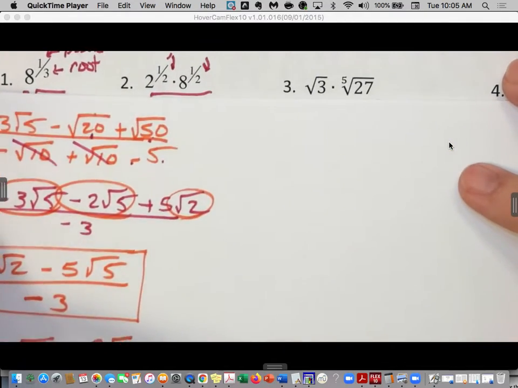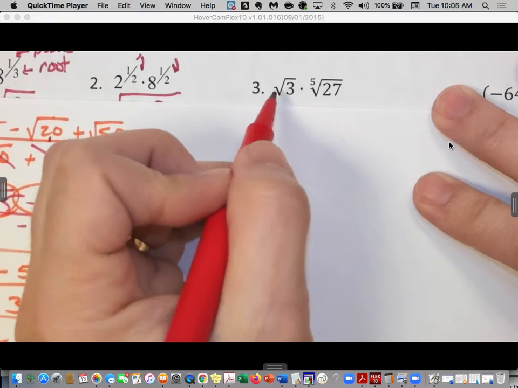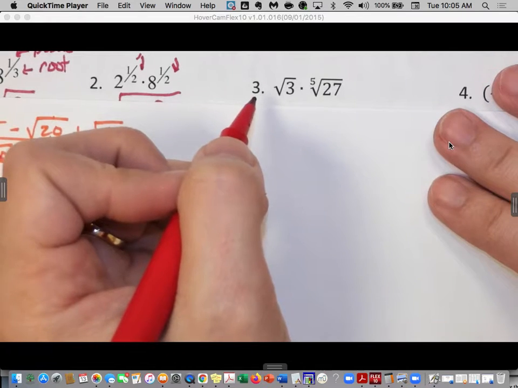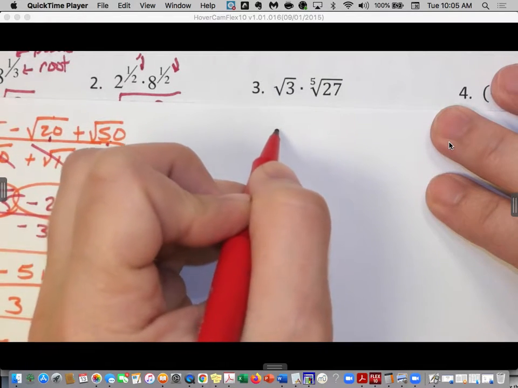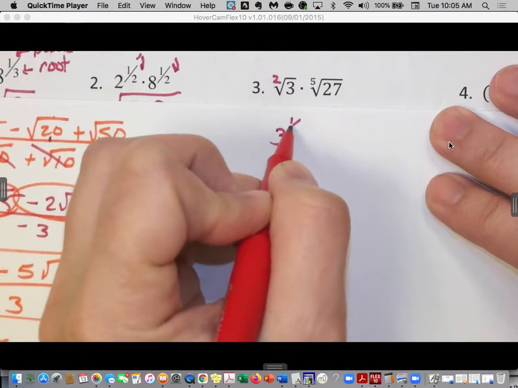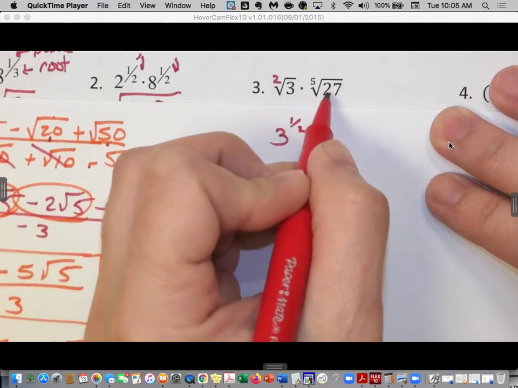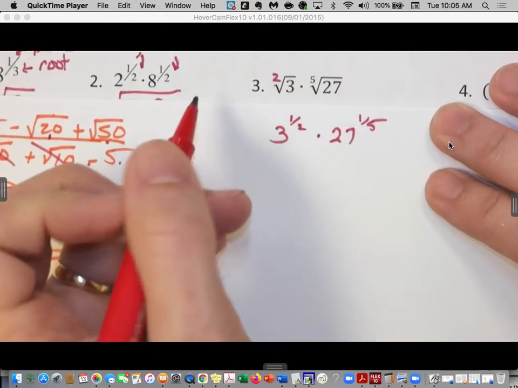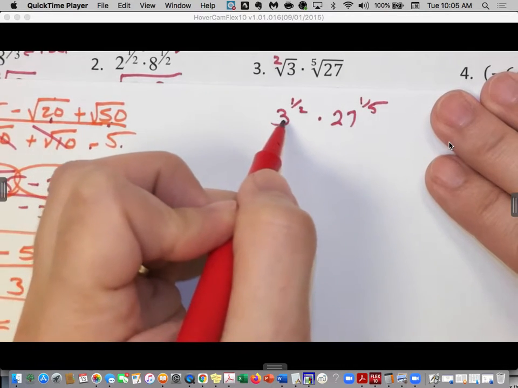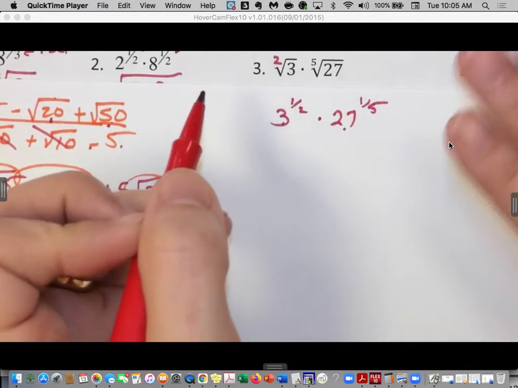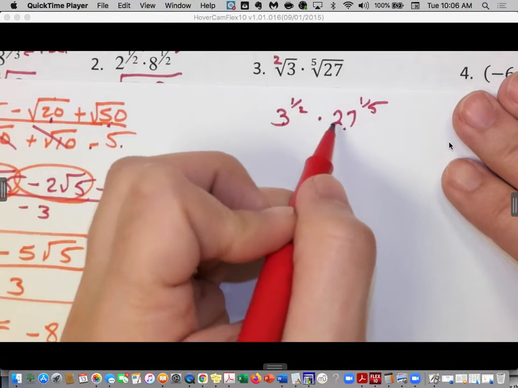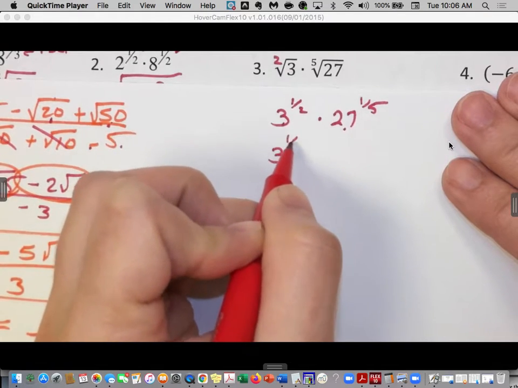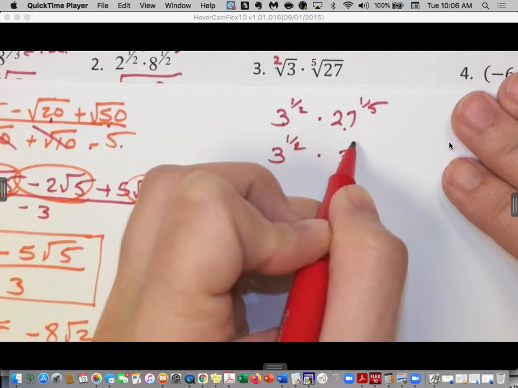So I'm going to put a little extra paper underneath here so I can do this. We do need to swap to fractional exponents because nothing is the same right now. Okay? So I've got 3 to the 1/2 power, times 27 to the 1/5 power. Now, we've got to get something the same. Either the bases need to be the same, or the denominators, one or the other, okay? So we need to rewrite 27 as 3 to some power, because we can. All right, so hopefully it dawned on y'all that 27 is 3 to the third.